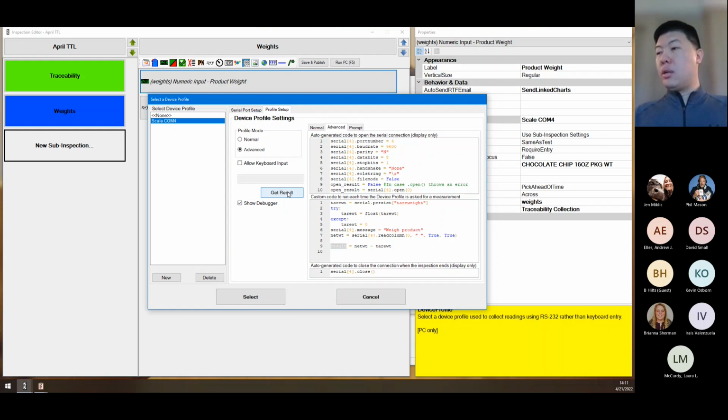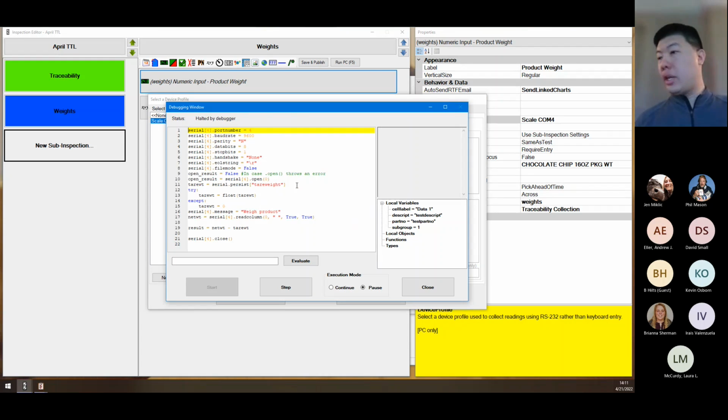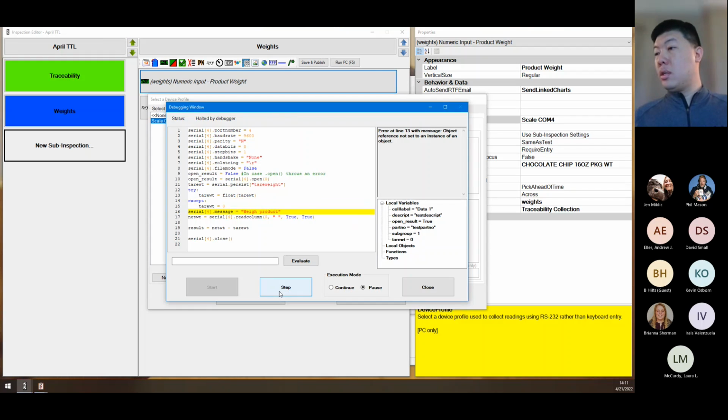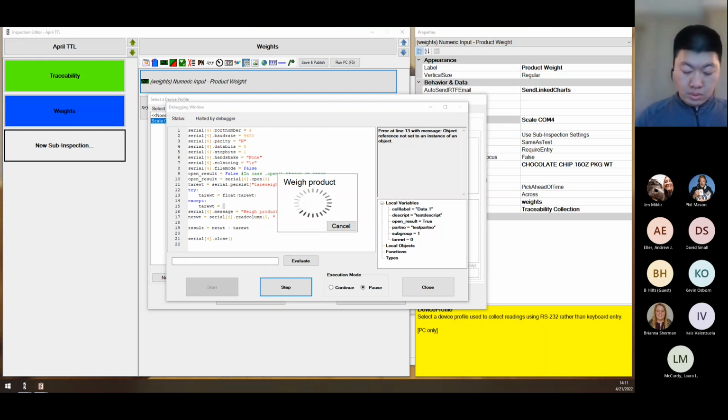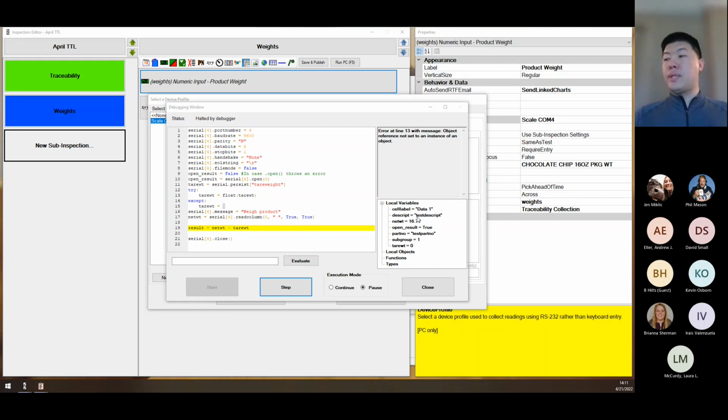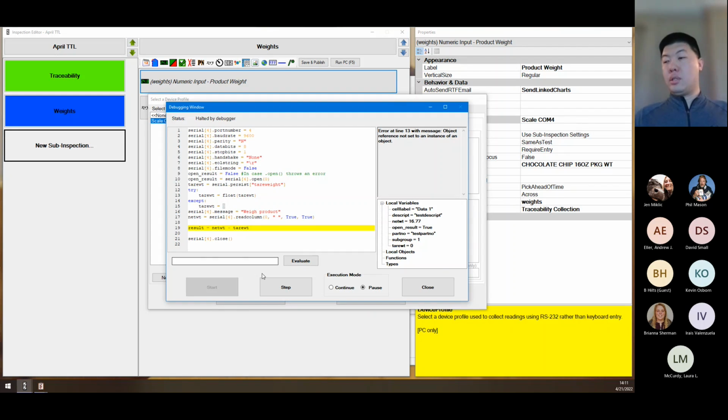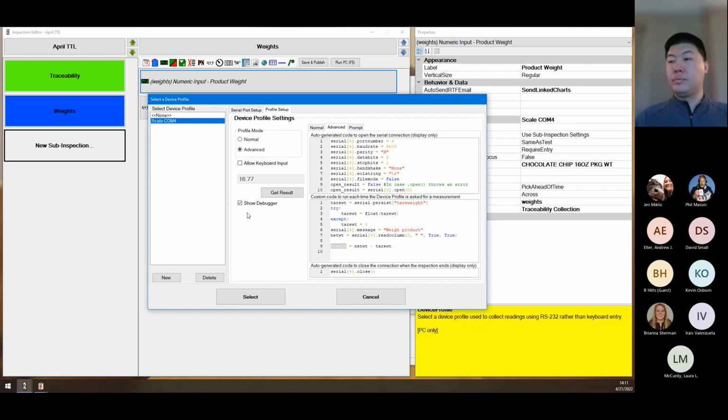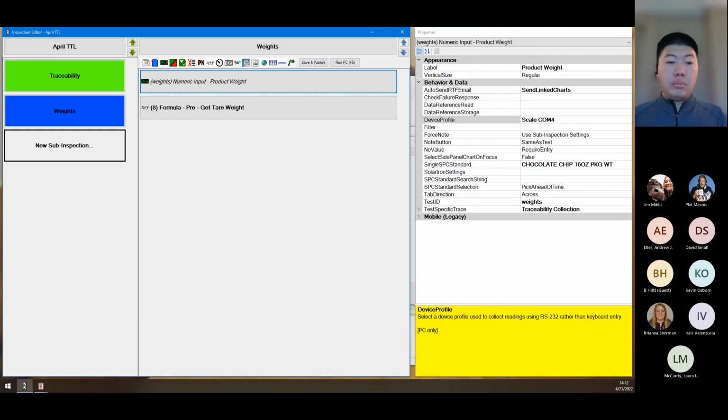I can show that in a little bit more detail here. My tare weight's going to be 0, but you'll see here, all right, here's my net weight. So I put in 16.77 as my net weight. It's going to subtract my tare weight of 0 and have that as my result. Now, if I actually had a tare weight of 1.5, I'd probably be underweight on this package. But I wanted to show you that it's taking it in two steps. We've got the final product value. That's pretty much all that needs to be done.